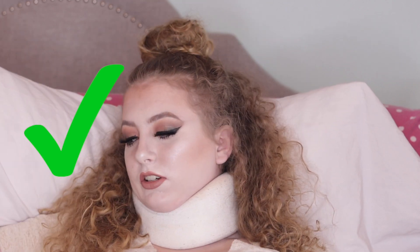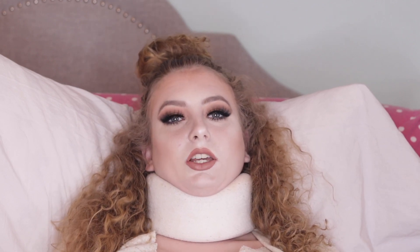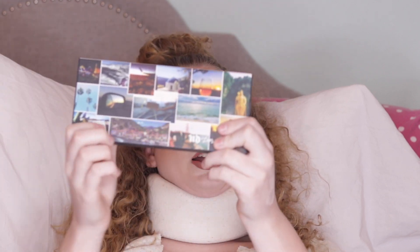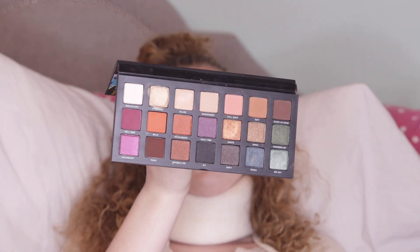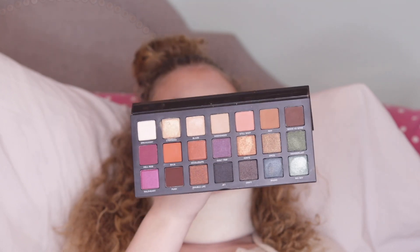For the Too Faced contour kit — I just used the bronzer out of it, not the blush today. The Too Faced palette is very good, I really like it, and my bronzer looks good. For the highlight, I'm not a huge fan — it's very glittery. I have glitter all over. I think it's pretty for like Coachella or a festival because it's colorful, but it's not practical for an everyday makeup look. For the eyeshadow palette, I love it. There was fallout so you have to do your eyes first. There are a lot of colors — warm tones, cool tones — you get a variety.